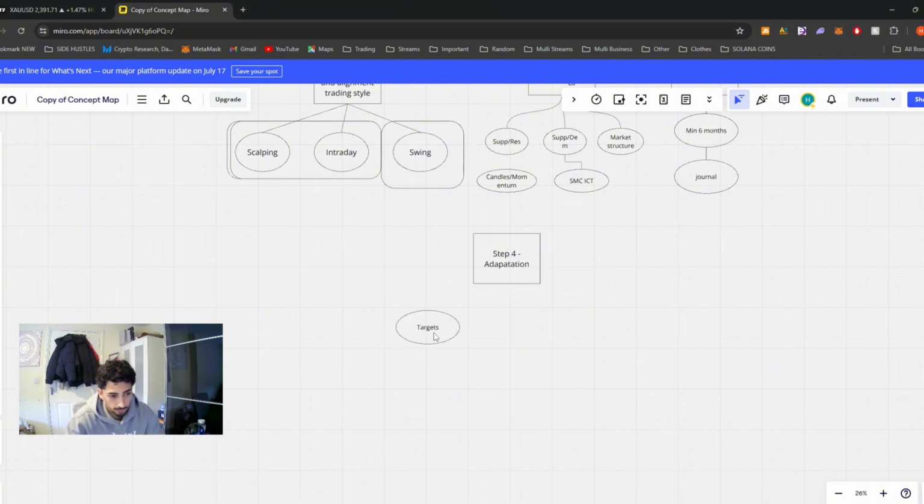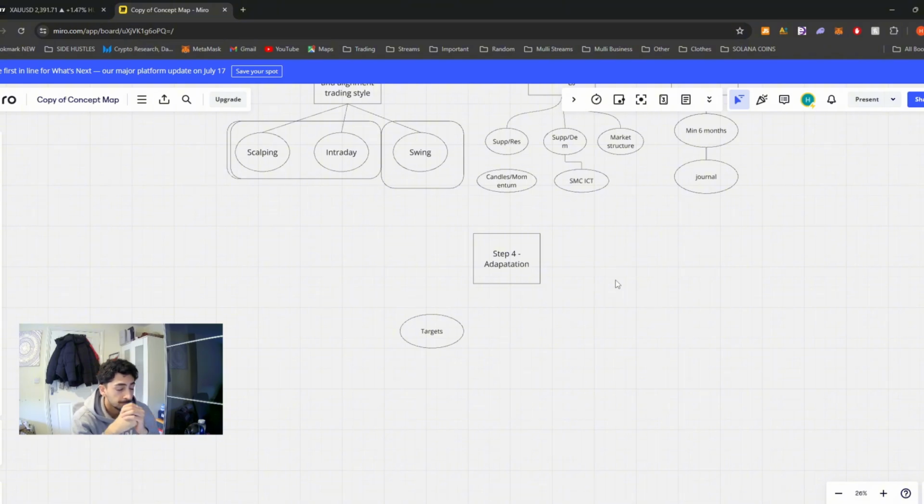Targets, like I said, risk to reward. You want to aim for, like your mentor might want to aim for a 1 to 3R, but your system might still work, as you can tell from the backtest, with a 1 to 2R. It might just have a higher win rate but a lower R, you get it? And then it might work with a 1 to 5R, but it might have a lower win rate.